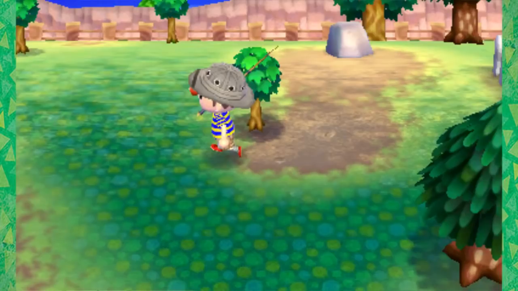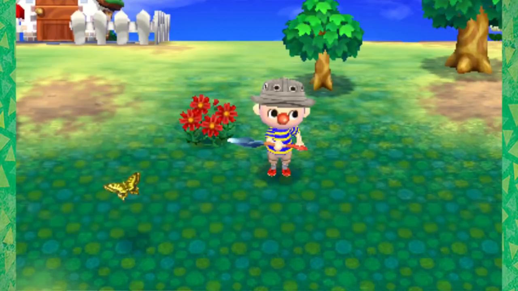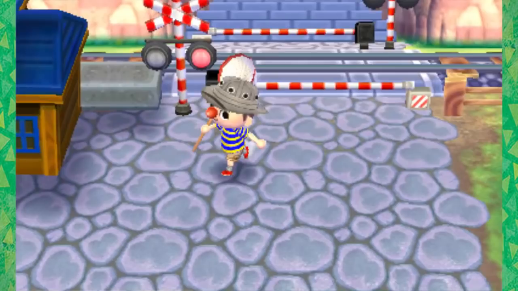I got a net, which is great, so I can catch this butterfly right over here. Unless, I think my inventory might be full. Yeah, let's head to retail and get rid of this stuff. I have one of those butterflies already, so I'm not too worried. Oh, there goes the train. The train, I didn't realize, actually drives by sometimes, and that's why those go down. Yeah, so we can't go through when the train goes by already.